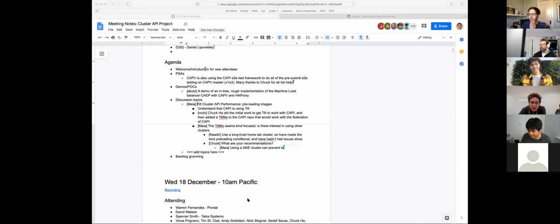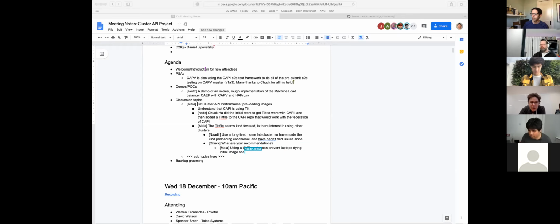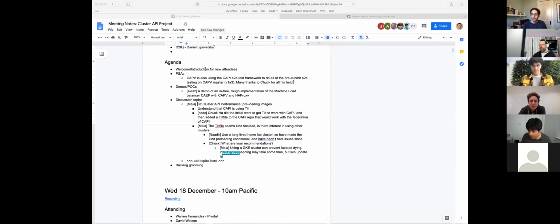I also wanted to know, as far as speed, I noticed y'all have live updates enabled, which is awesome. How do you feel about the speed of those? Is it appropriate? Is it still too slow? How often does Tilt say, whoops, can't do a live update, I'm gonna do a full Docker build? What have been your experiences with that feature?